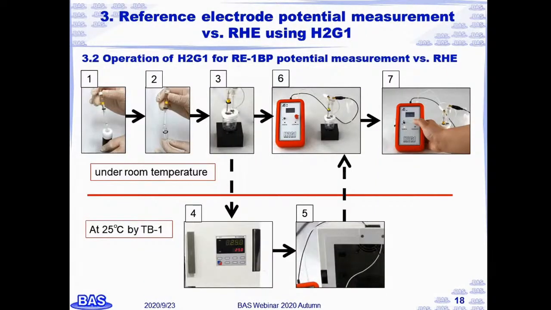Here is the operation. Pull out the RE1BP reference electrode from the REPB preservative vial for reference electrodes. Then insert the RE1BP into the sample holder into which 3 molar NaCl is poured. The inner solution and the outer solution will both be 3 molar NaCl solutions. Insert the sample holder through the Teflon cap for SBC2 and fit the O-ring into the hole. Keep connecting the black cable to RHE and connect the white cable to the RE1BP, respectively.